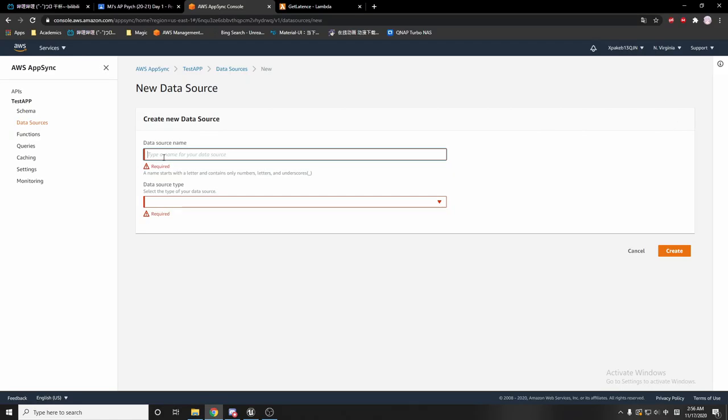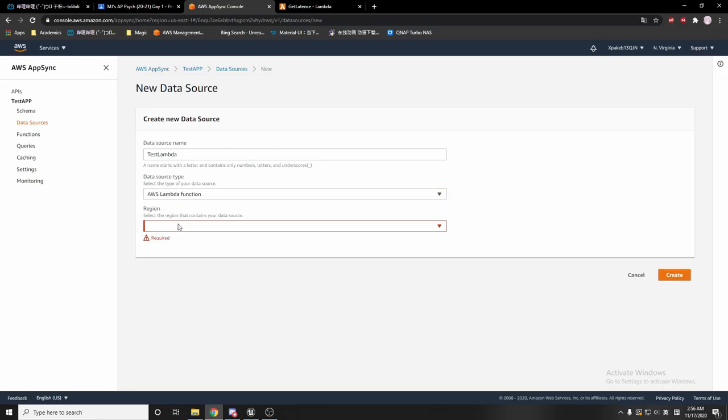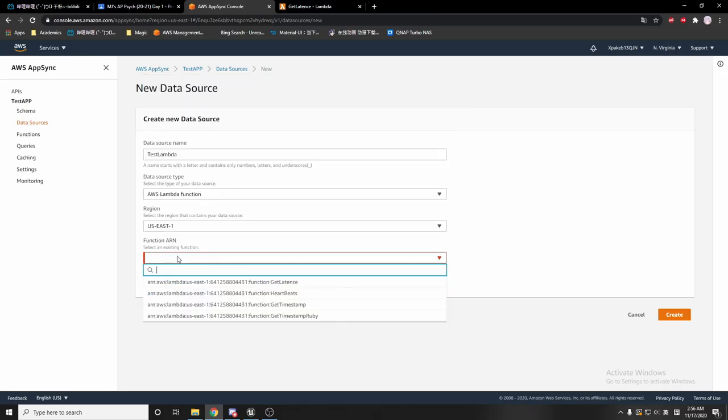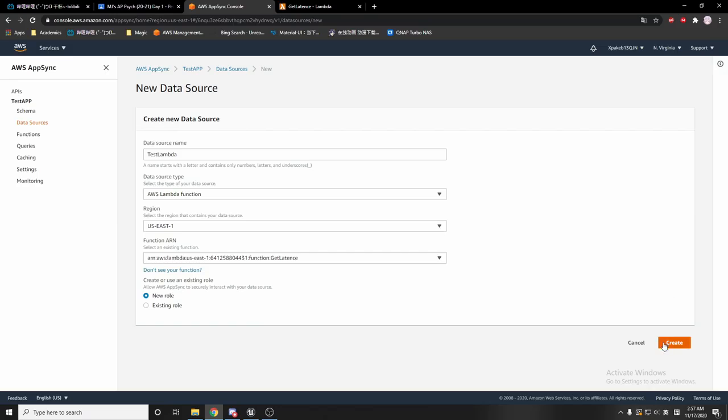And the data source name, I will just say test lambda. And the data source type, I will say AWS lambda function. And my region, of course, is US East 1. And my function ARN, actually my function name is get latency. So this is my function. Alright, and I'm gonna click create.